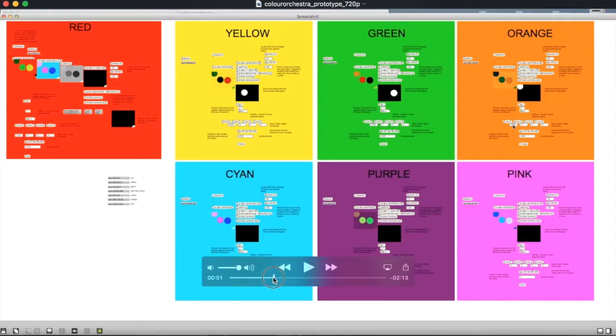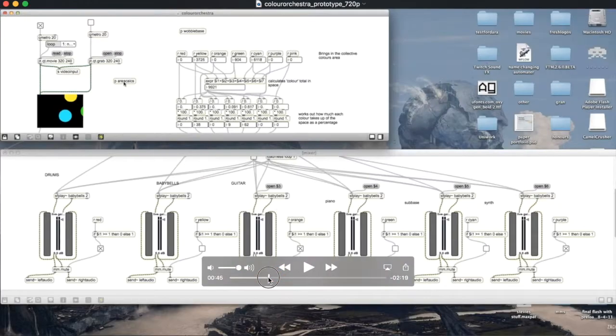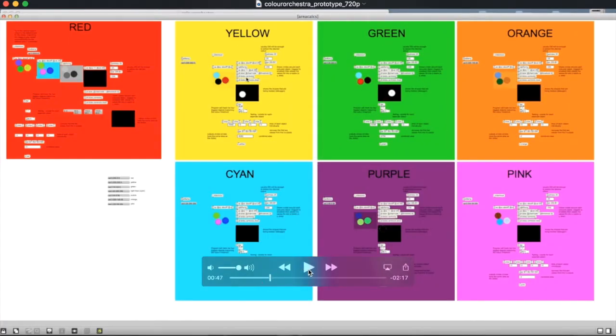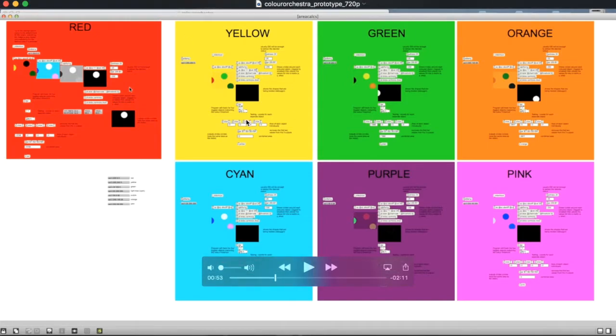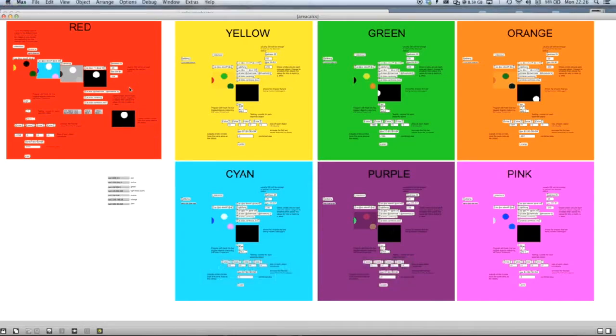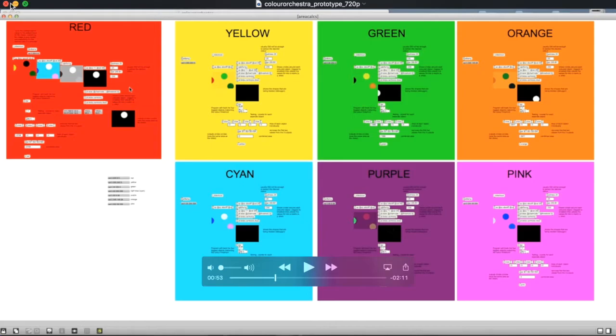Today I'm going to be showing you a method I created for how to accurately track color within a live video feed. We can see an example of it here where there are seven different elements tracking seven primary colors. It's a very accurate way of tracking color if you know what it is you're looking for. I specifically designed it to be run through a blob tracker afterwards, so it uses alpha channels to give us just either an on or off value for whatever color we're looking for.